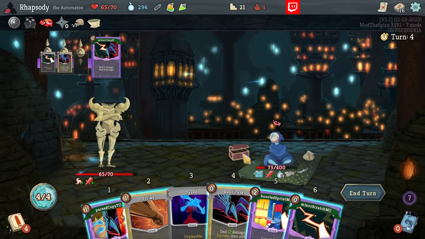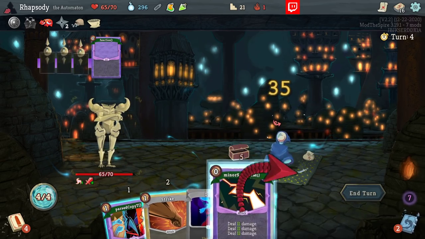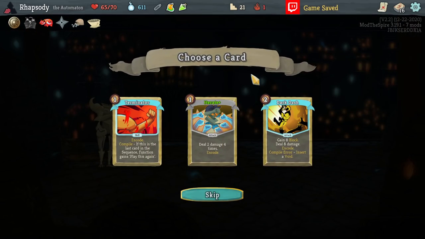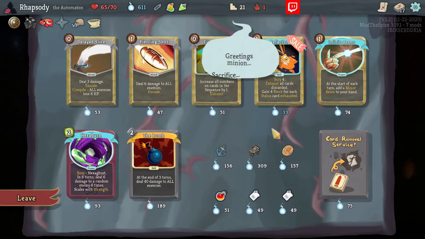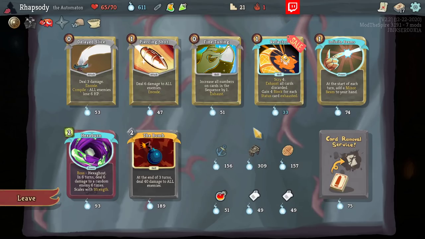We actually may kill the merchant on the... Is this our first... I think this is our first time seeing the merchant, right? Yep. Ooh, another iterate. Yeah, we're a strength scaling deck through and through. If using a single target attack, if the target has no vulnerable, apply one vulnerable. That seems really good here too.